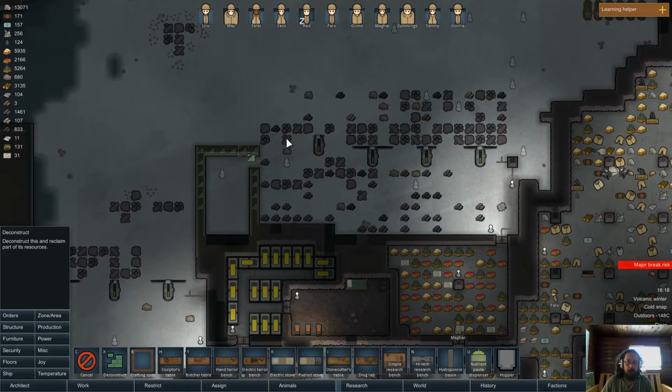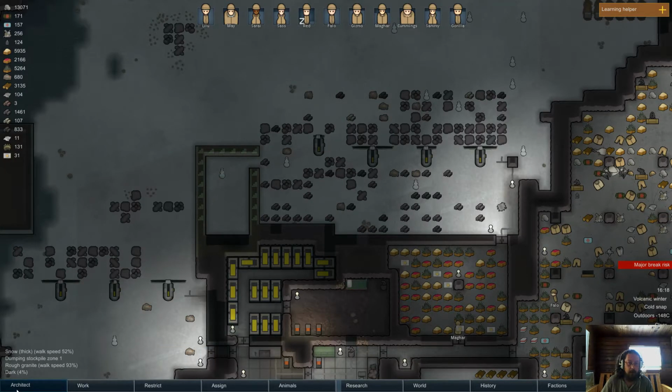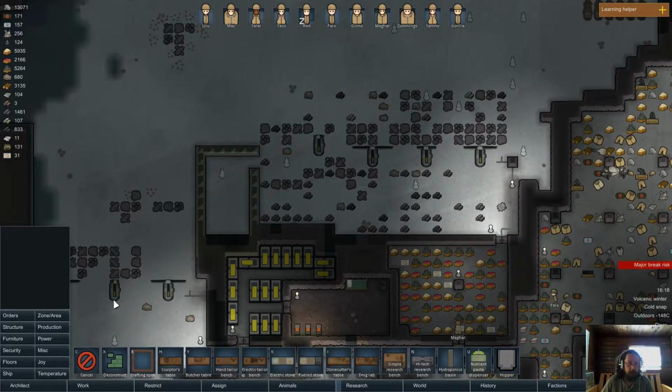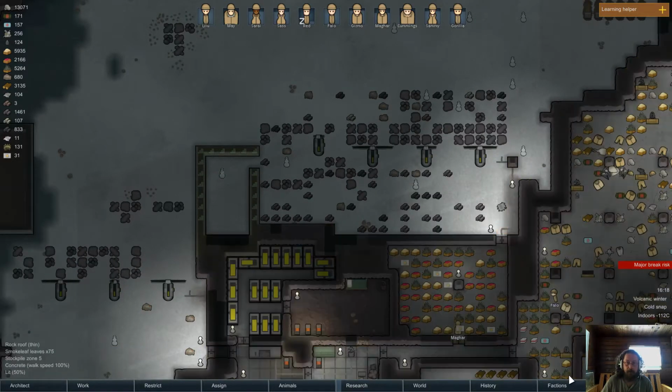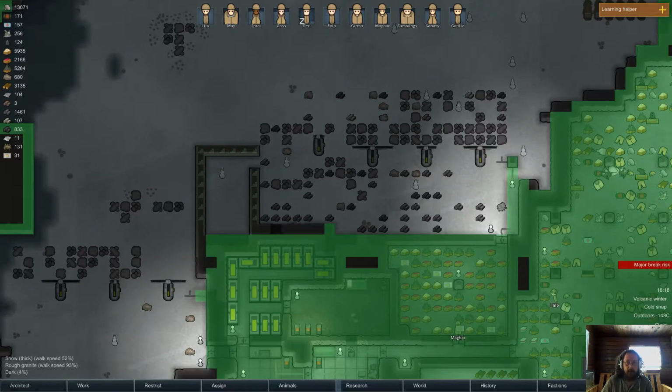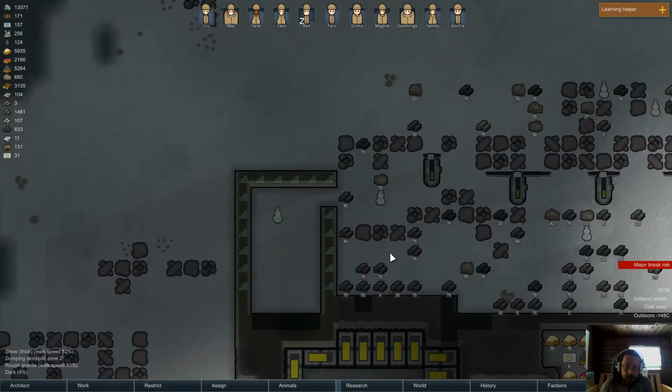That looks like, let's check here. No, I'll have to pull it down further. X. And that'll do it. And then we'll architect, expand no roof area, because just in case here. Is there any roofing there? Check that. That's the thing to do. There's no roofing there. So as long as we don't command any roofing to be built, we're GTG. I hate that phrase, but I use it a lot because it's actually kind of handy.